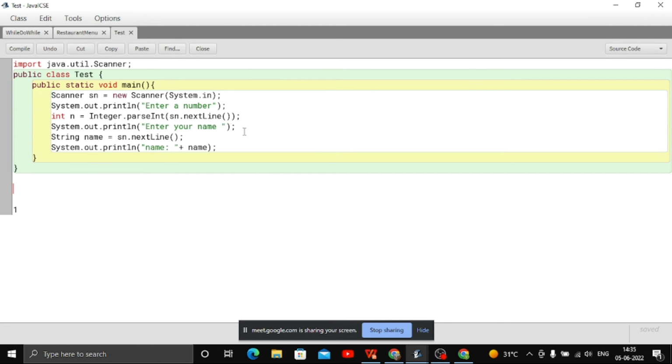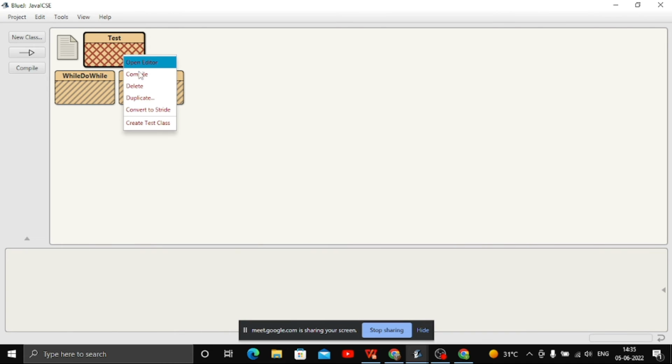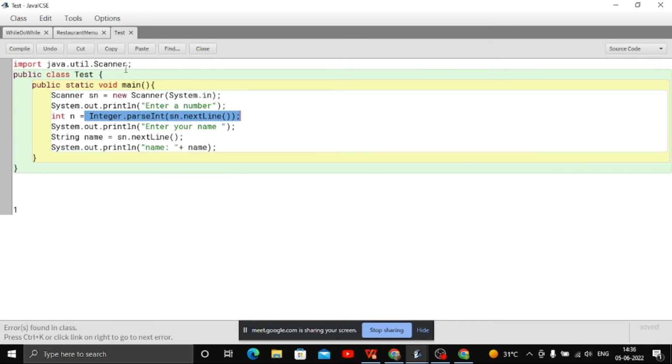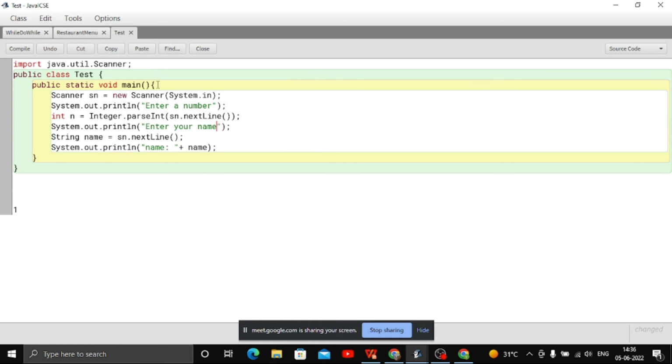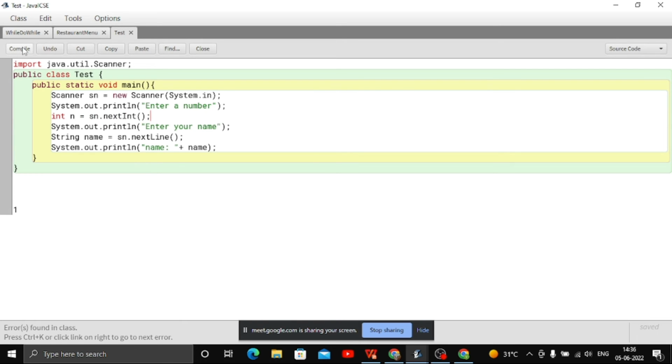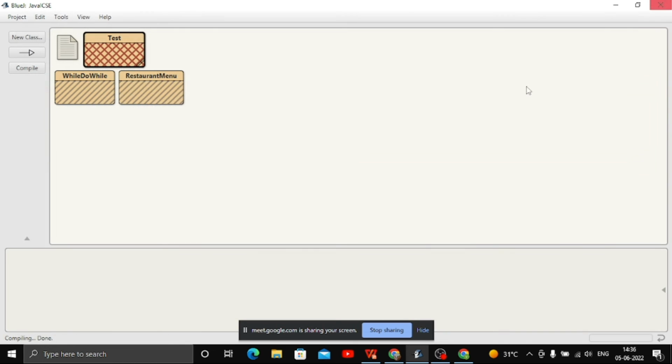Now I just replace sn.nextInt with Integer.parseInt(sn.next). So now when I try to compile, oh, where is the error? Errors found in class.